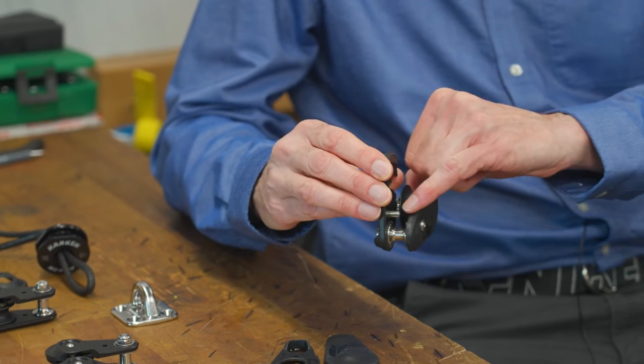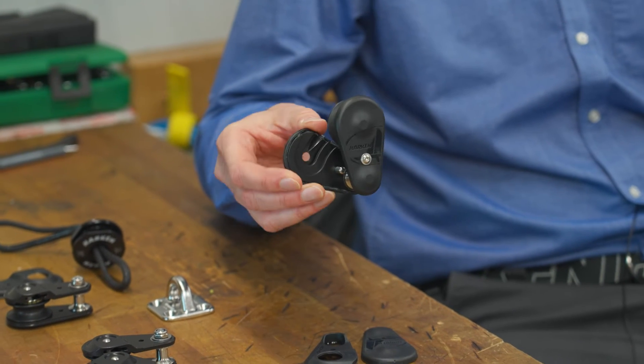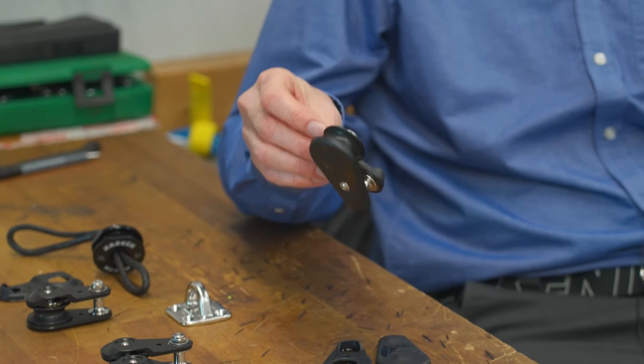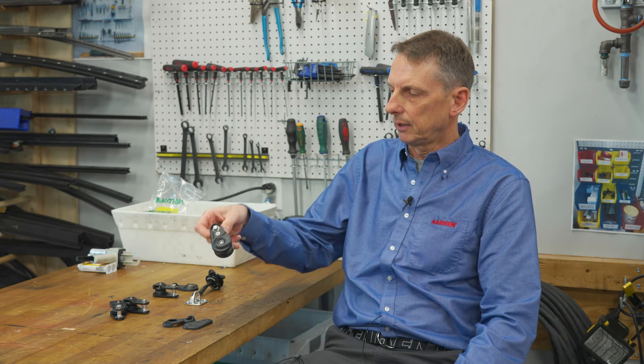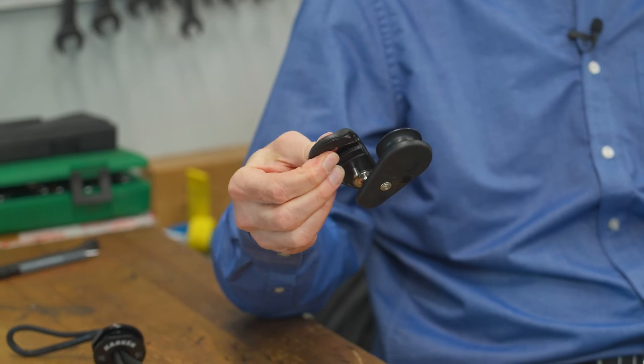It also has these little pins on the inside — I call them anti-capsize pins. In the case we're using quite small sheets, we had some prototypes on a Pac-52 in the Fastnet race, and they were using a two-to-one eight millimeter up-down line and an eight millimeter sheet. When the block wasn't loaded, those two lines were able to pass each other and the block was able to capsize and essentially hang upside down. So I came up with this split anti-capsize pin design to prevent that, and it works pretty well.